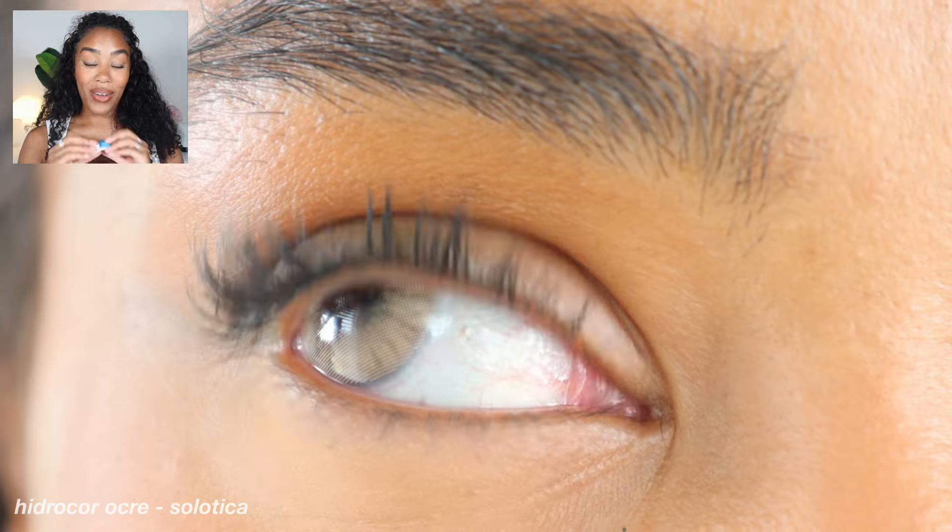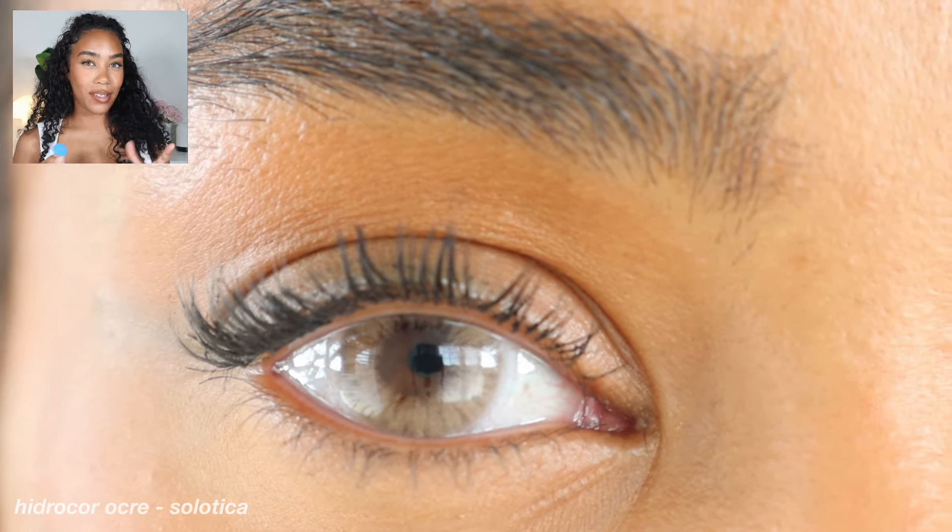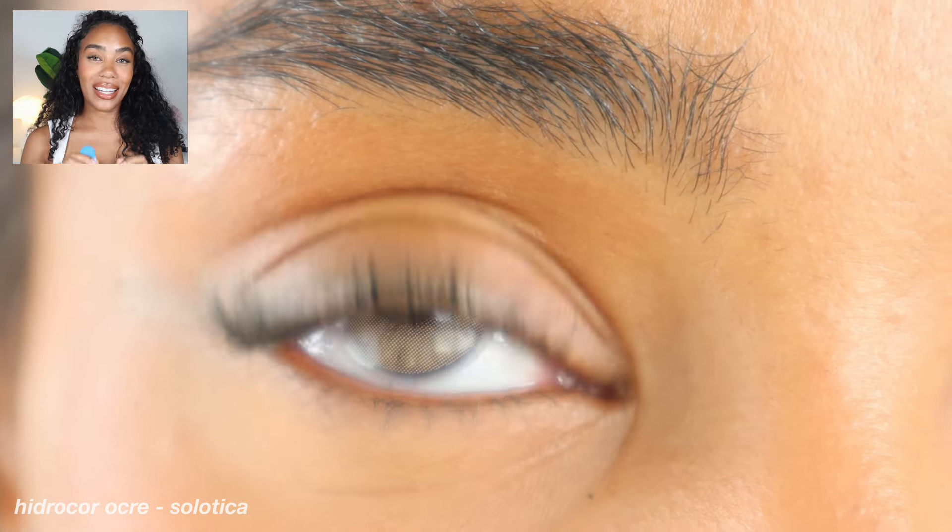So keep that in mind — I love these though, they're so pretty, especially if I want to look really good or take pictures. I will say with Salatica yearly lenses, they are thicker than usual in my opinion, and for that reason I have to be mindful of how long I wear them. I can typically get away with wearing these for about five hours, but anything more than that and I'm dying to take them out. So if you're looking for comfort, they may not be your first choice, but they're absolutely stunning.